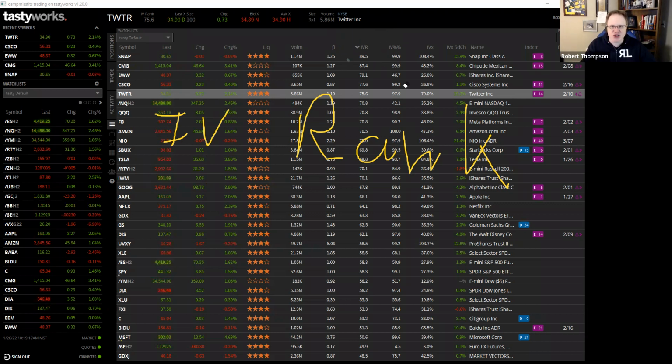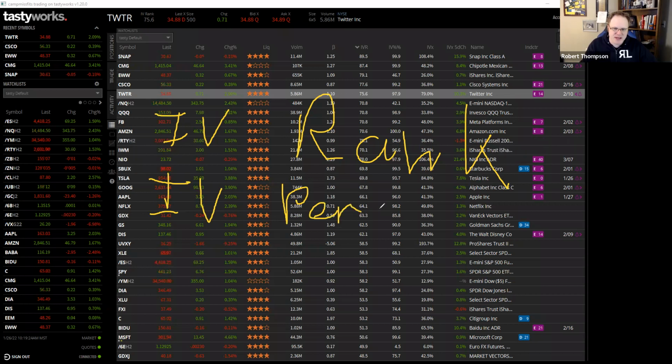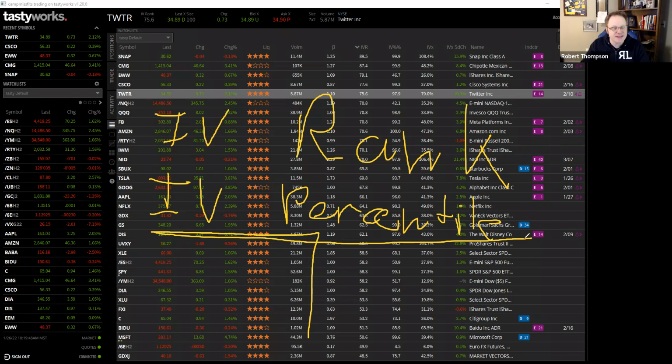But the older, more traditional number is what the options community had been using, which is called IV percentile. The problem is Thomas Wong, who is our resident Thinkorswim expert. So if you're in the community and you see Thomas Wong, he's kind of like our Thinkorswim guru guy. I'm more of the Tastyworks guy. He's the Thinkorswim guy. He actually broke this formula down and discovered that IV percentile, the formulas are different.